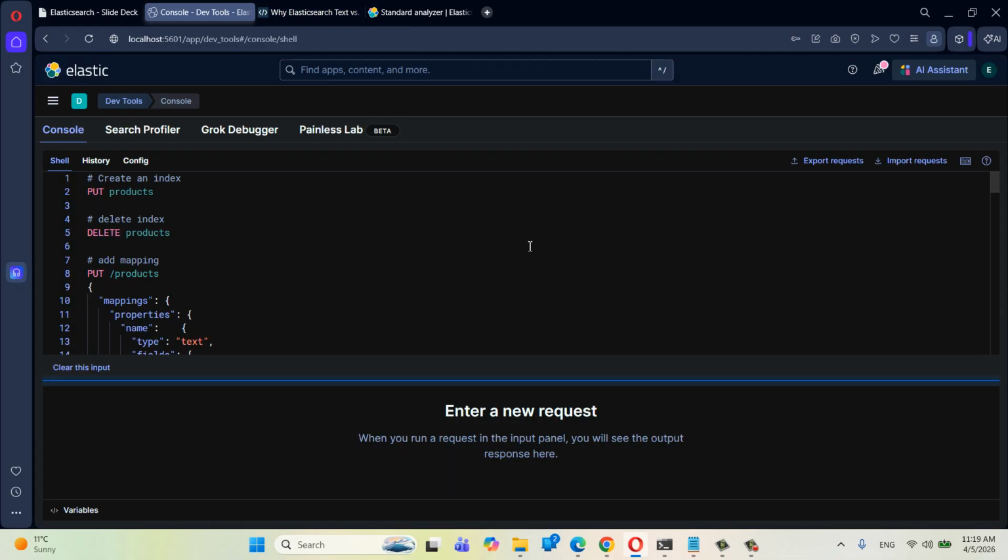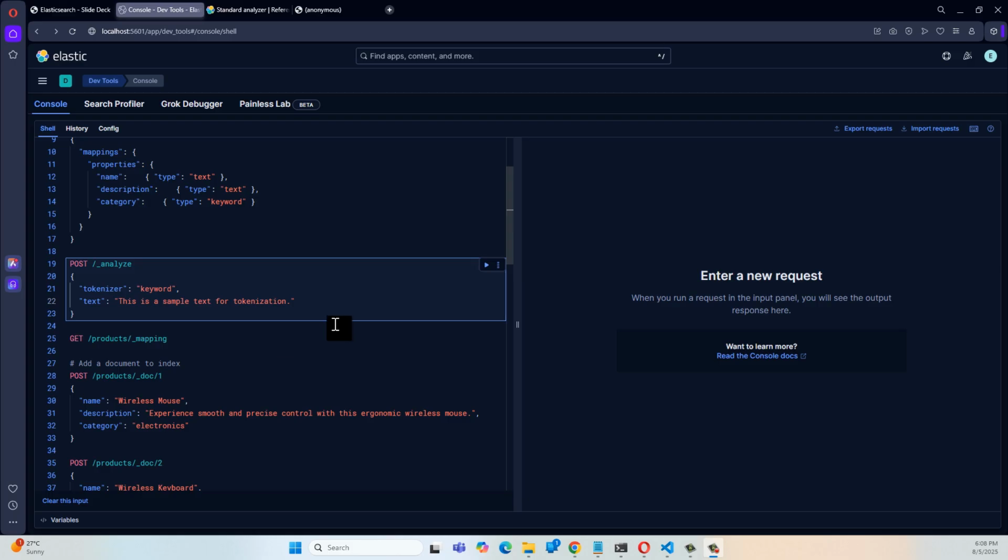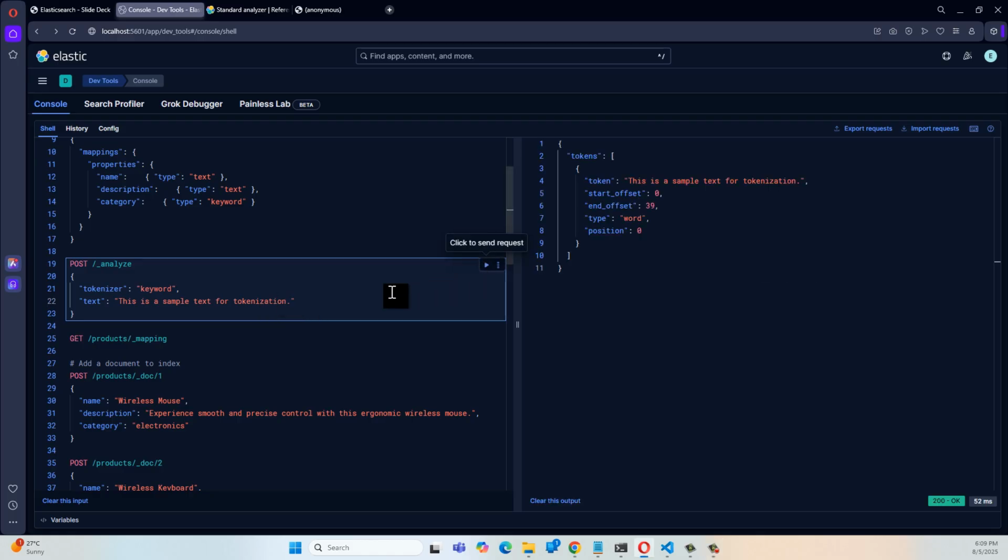So let's get started. First of all, let's examine how Elastic processes keyword and text field types. I'm going to use the analyze endpoint, and I want to start by analyzing with the keyword tokenizer, and here I have a text for analysis. This is a simple sentence. In a real world scenario, we will use the keyword field type for one word values, but here I intentionally used a sentence to demonstrate how it will be tokenized by Elastic. So let's request, and the result is that there is a single token, which is the whole sentence.